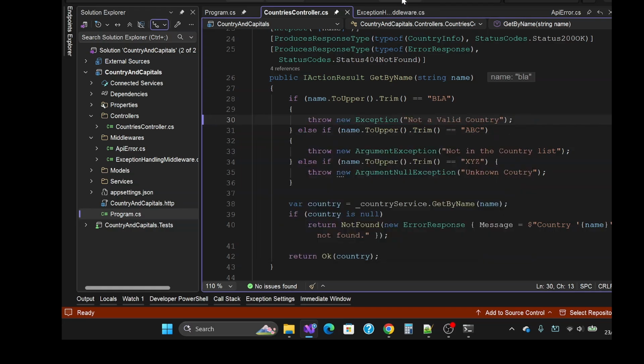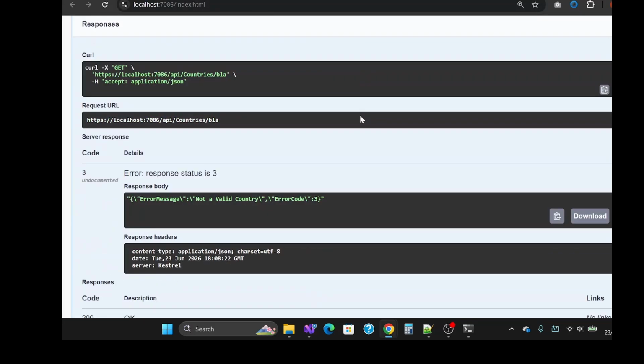Exception is generated. Continue. And when we look outside, this is a very graceful error message, which is nicely handled. This can be passed to the client or the calling program or other APIs which are calling it, and then easily it can be read and serialized or deserialized. So that is the power of middleware and how it can centralize the exception handling in your program.